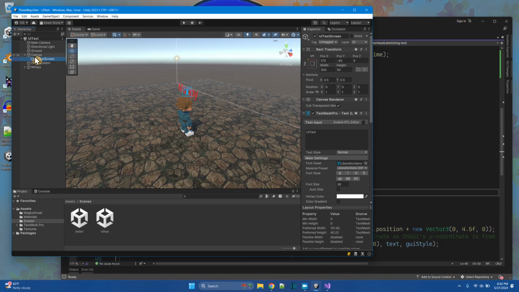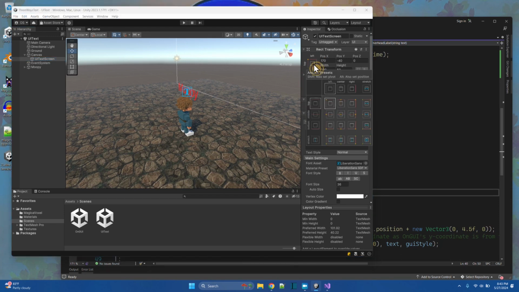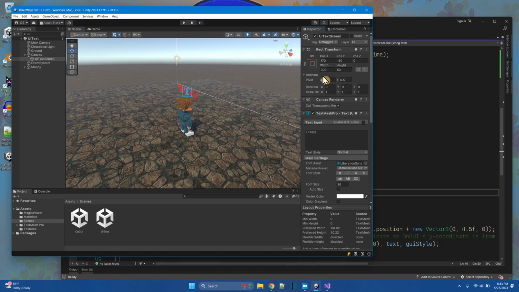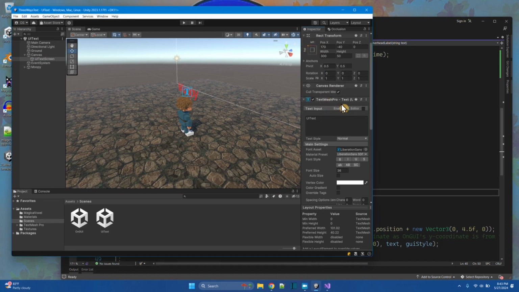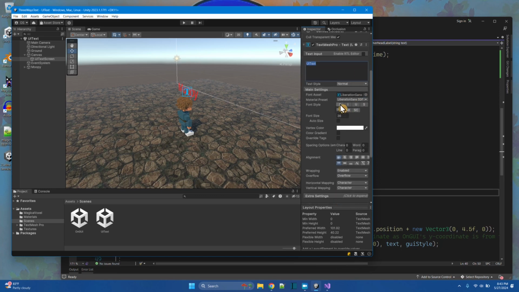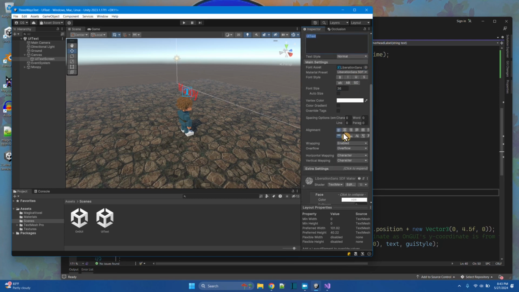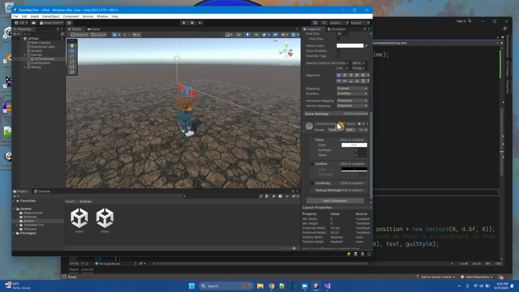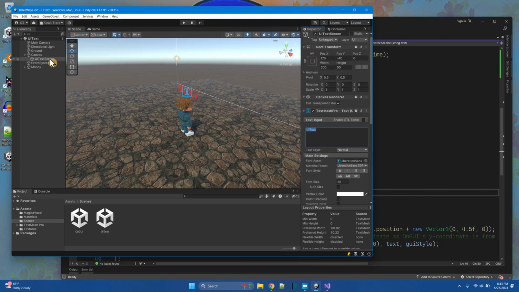So the screen text here, this is the text in the corner. It's going to say UI text. I could position it with the rectangle transform. It's like it's in the interface here. So I could click on this and anchor it to a corner. I could hold down Alt, anchor it to a corner, click on this for positioning. And all my settings over here. Here I could specify the text to show. I could specify a lot more things, the font, the color, the style, the alignment. So it has all this interface here, all these properties on the object to say how the text is going to display in the corner.